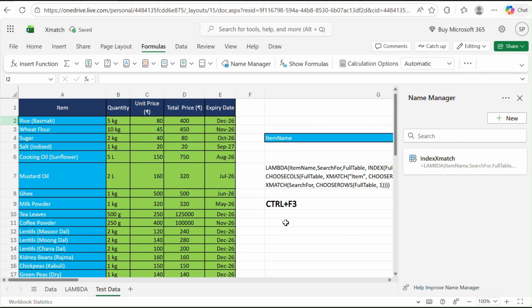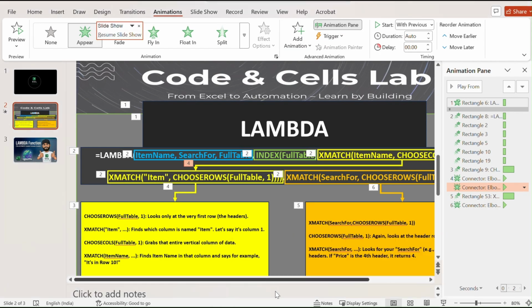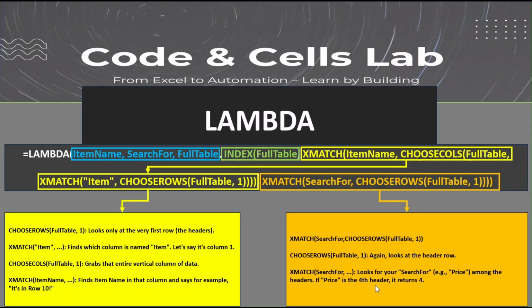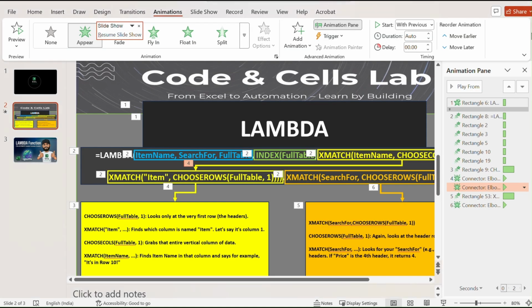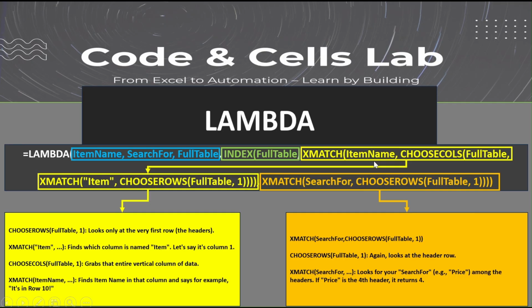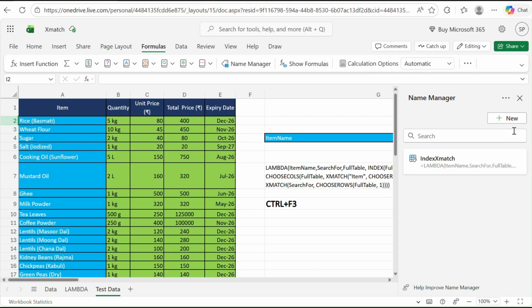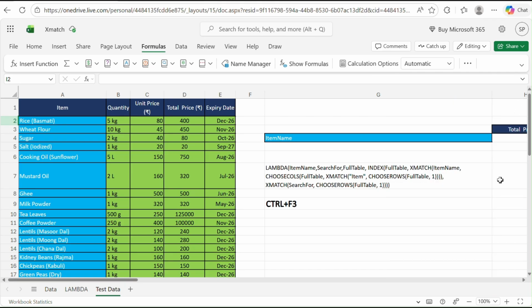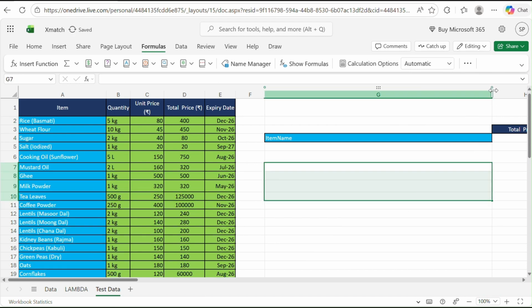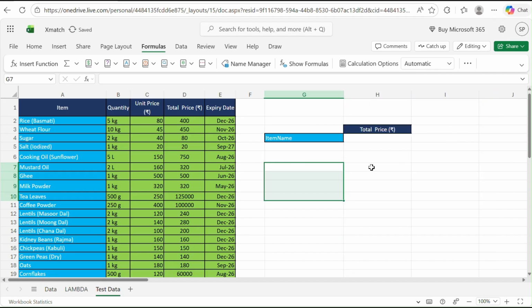That's fine. So index and match. So let's see whether it works or not. The same formula that we have seen here, right? This is the formula that I'm going to use in the Excel file. So let's close it and delete all those things to make the Excel sheet clean.